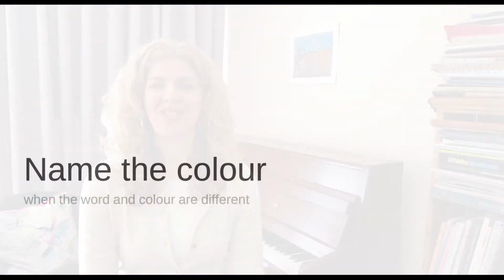Okay, round three, this is the trickiest one so far. So the words and colours are different again, but this time just say out loud the colour you see, not what the word spells, but just the colour that the text is printed in. This should feel a bit more challenging. Let's have a go.